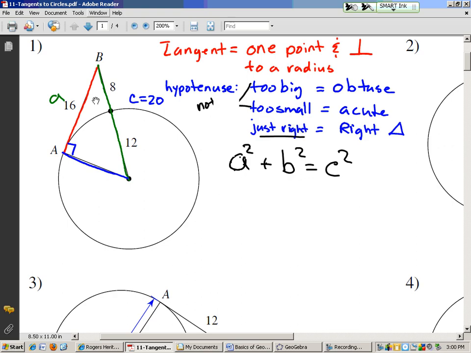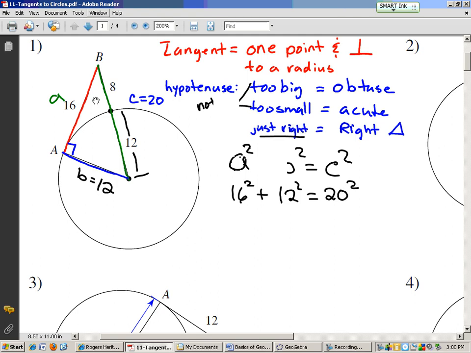All right. So C is 20, and then how much is B, though? Was B given? Could we imply it from something? Oh, yeah. 12. Why is it 12? The radius. Yeah, because this radius here was 12. So that means that this has to also be 12. And more of my Pythagorean theorem is disappearing as we speak. So I got 16 squared plus B down here is 12 squared equals C, which we said was 20 squared.